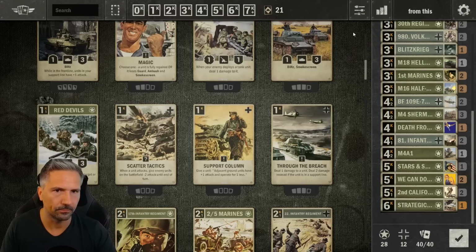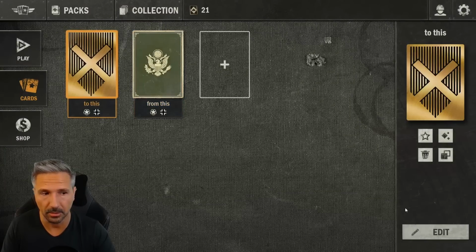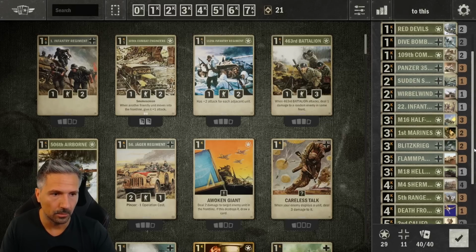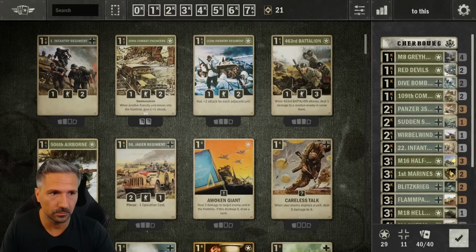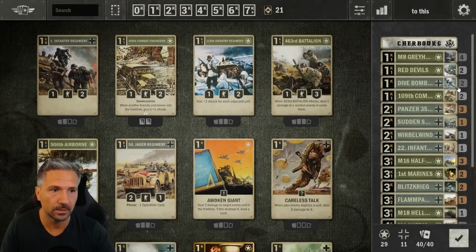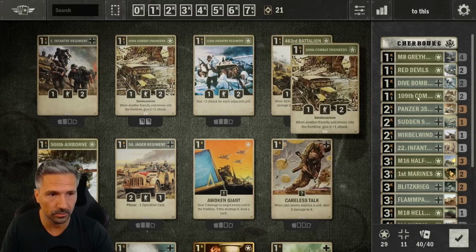All right, so this is the deck we started with. We improved it with the cards that I mentioned, and this is the end result that we just got. This is the deck we reached Field Marshal with. As you can see, it looks really similar. We still have the 4 Greyhounds. We have 2 Red Devils in here, 2 dive bombings. We also increased our 109th Combat Engineers to 2 of them.